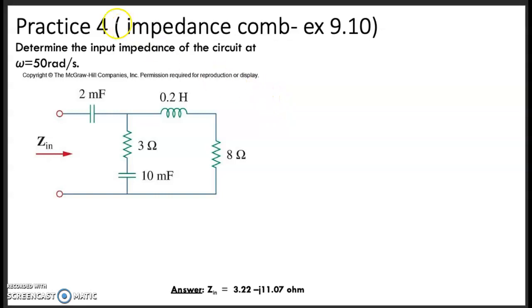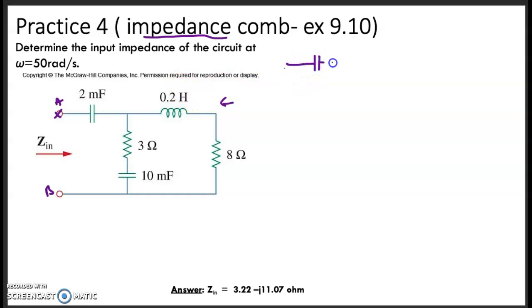Okay, let's continue on the practice 4 example. Now in this example, what you're going to see is how to find the equivalent impedance from point A and B. So it's like your equivalent resistor, you're going to start from here. Before you can start the analysis, you need to change everything to become impedance.